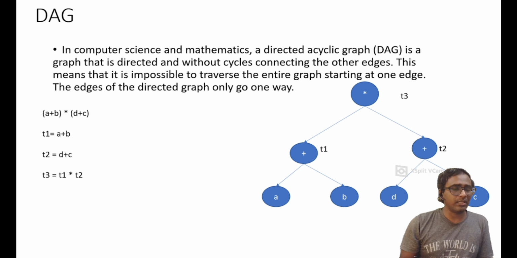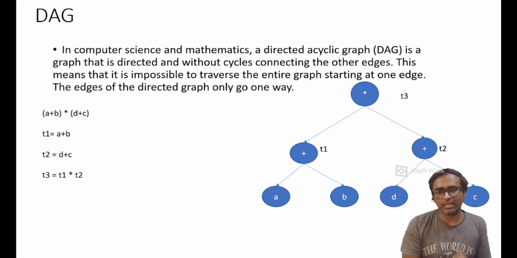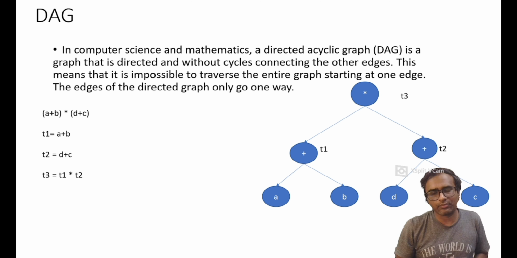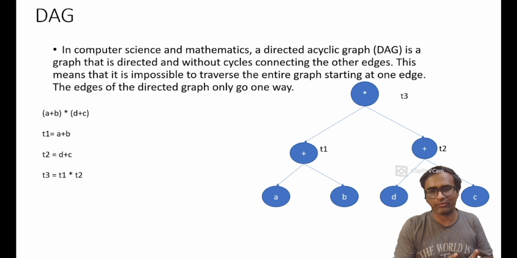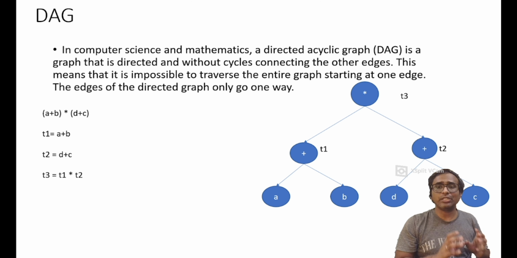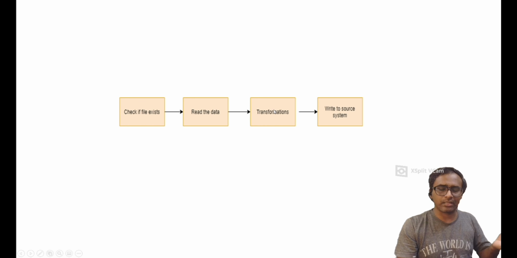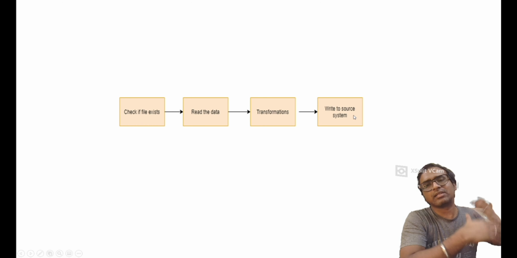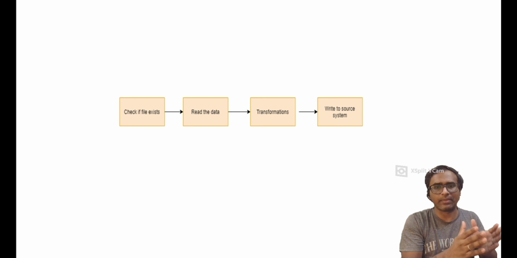Now you can ask me, hey Teja, you told me DAG is used in many ETL workflow pipelines and in most of the big data systems. How can I use it in Airflow? Simple. DAG is the one which is used to create the workflows. We know Apache Airflow is a workflow management tool for ETL pipelines, and DAG is what is used to create the workflows. If you see a simple example here: check if the file exists. If it exists, read the data, then apply some transformation and write the transformed data into any target system. This is typically a DAG in Apache Airflow.